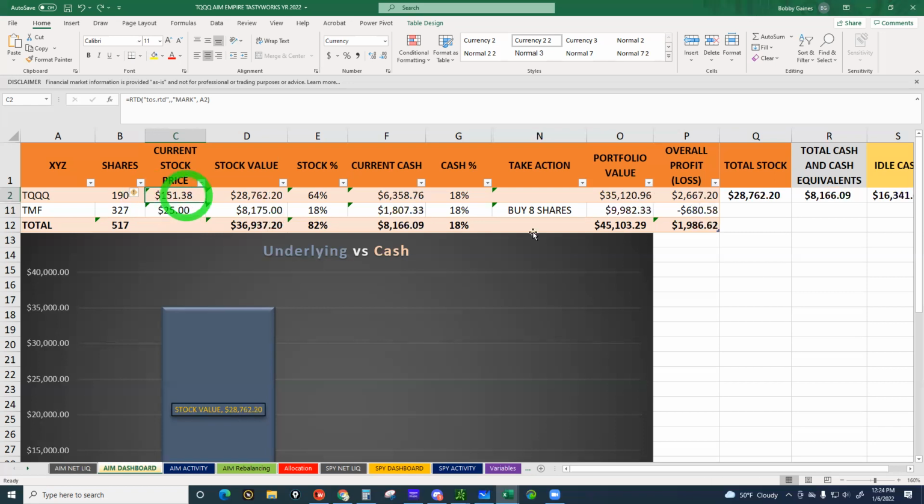Just pop a price in there to see when I will be accumulating additional shares of TQQQ or TMF. So I'm really proud that I've got a system telling me to only buy 8 shares. Darn it, I better get in here. It was 9 shares. So let's go buy our 8 shares of TMF.